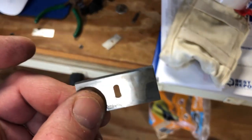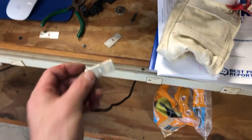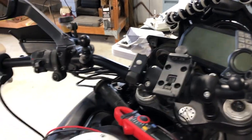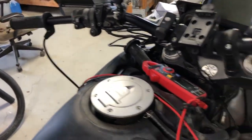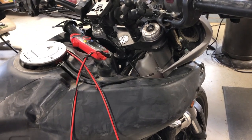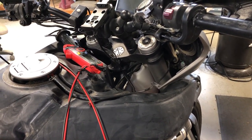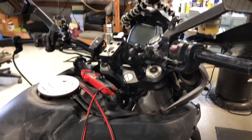The reason I cut myself was I'm using these blades that are designed to cut mats, not to break plastic, and I poked myself. Anyway, the aftermath of the grip is down there on the ground. I don't have to deal with that anymore. So the next step is to put the actual grip on my handlebars and get them wired in. Now, before I do that, I'm going to cut the ends off, like I said. I'm going to test them against the cables that are on the bike, and that's the next step. So I'll let you know how that goes.